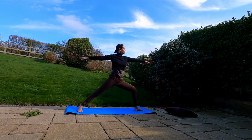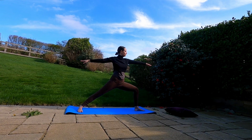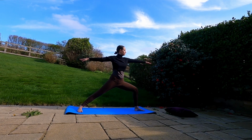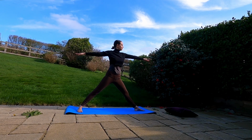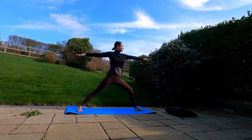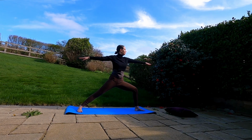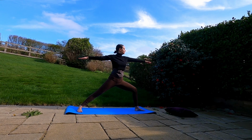Exhale, Ujjayi, nice and juicy plie, and inhale, back up to center. 2 more. Beautiful, last one. We'll stay here for our 4 static breaths. Reaching, lengthening the arms, keeping the gaze at the horizon. Nice and long back leg.